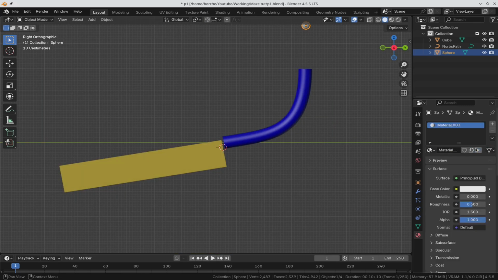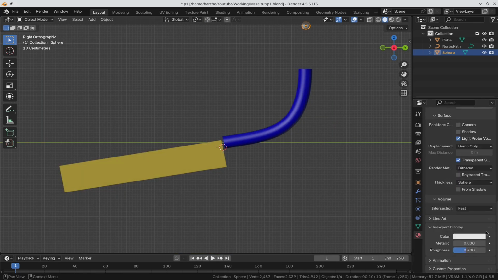Back in object mode, give the marble its own material and set a temporary color.